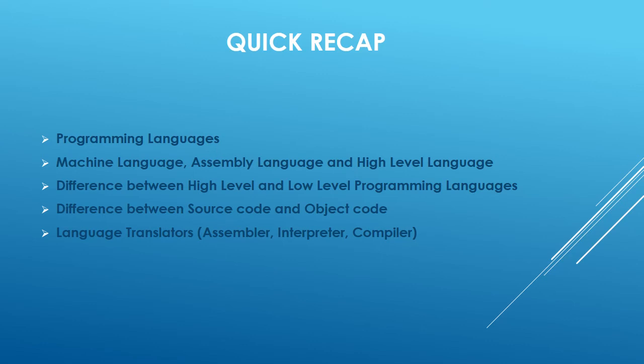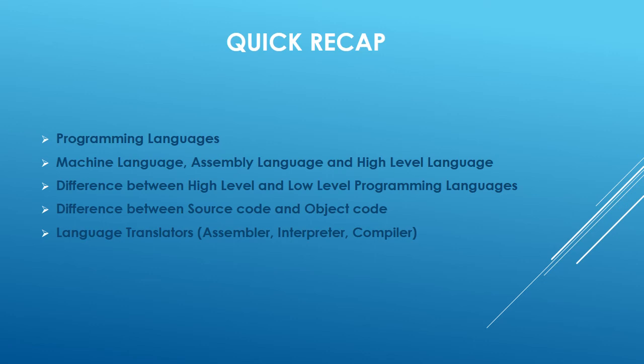That was it for the lesson, high-level and low-level languages and their translators. Now let's take a quick recap of what we have learned in this lesson so far. We talked about the programming languages and the types of programming languages. We said that there are three types: machine level language or machine language, also known as low level language, that consists of instructions in the form of zeros and ones only. Then we discussed assembly language, which is partially machine language, consisting of instructions in the form of zeros and ones, with mnemonics and operation codes used in it. So this is also known as the mid-level language.